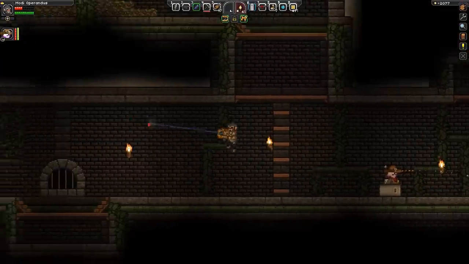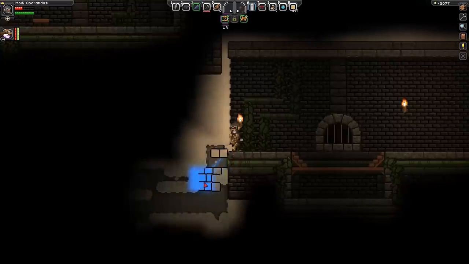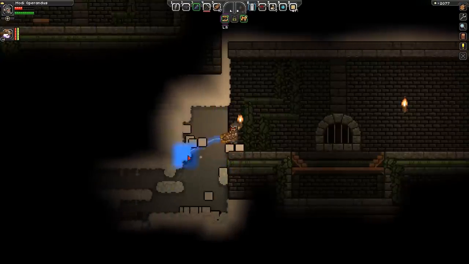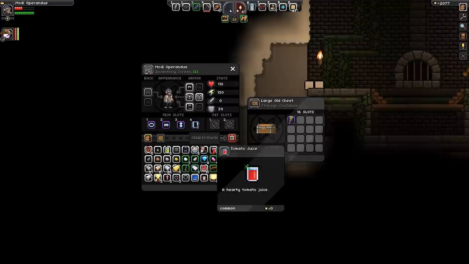There might be something over here. Hold on. The fact that things can crawl on walls. Oh yeah, there is something over here. Found a chest. Is it a poop chest? No, it's a regular snow chest.